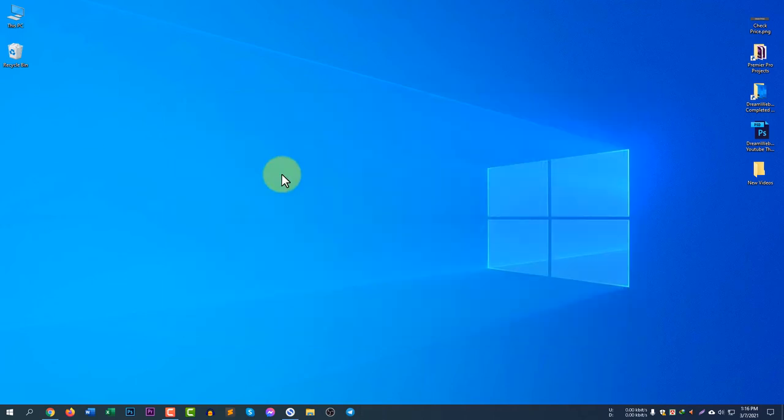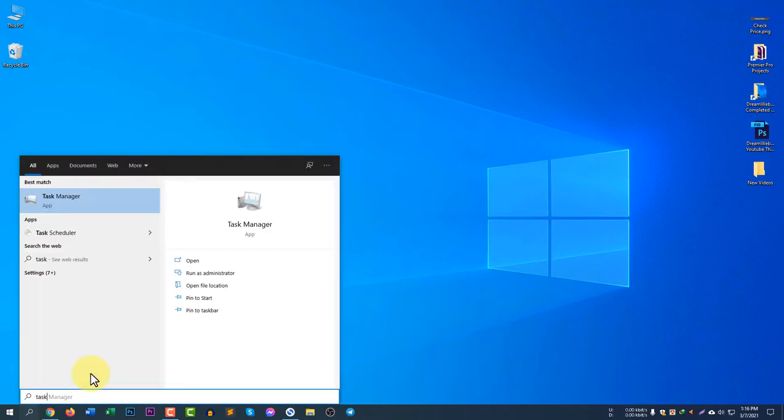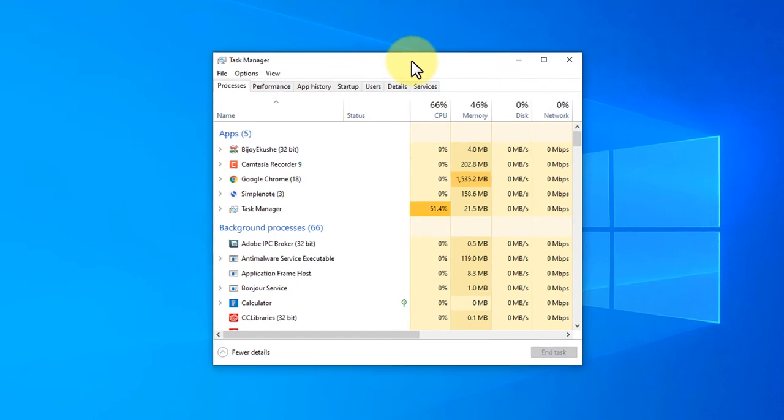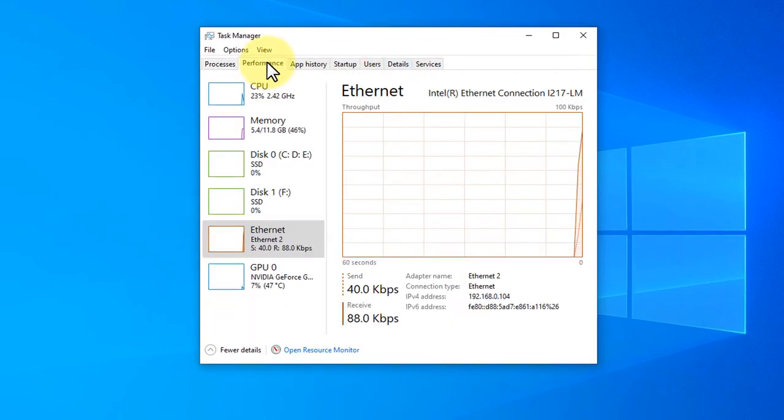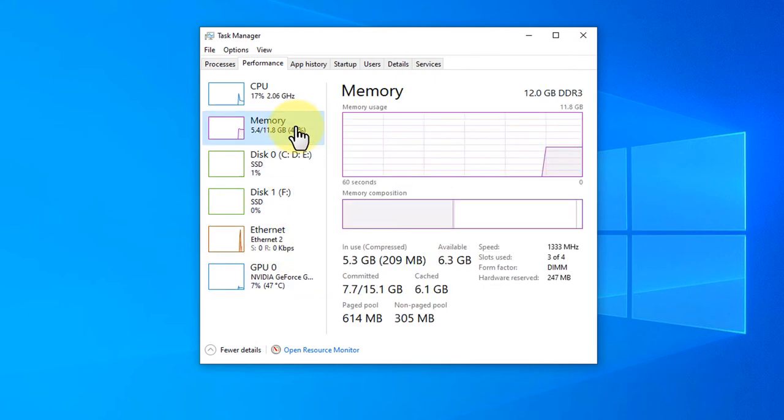And now I will show you how to check the DDR. Is it DDR4 or DDR3? Okay, so first of all, you need to click on the search bar and search for Task Manager. Then you have to click on Performance and then click on Memory. Okay, so click on Memory and here you will see the details. Here I have 12 GB DDR3 RAM. Okay, check here, 12 GB DDR3. So you need to install DDR3 supported RAM in your computer, otherwise it will not work.